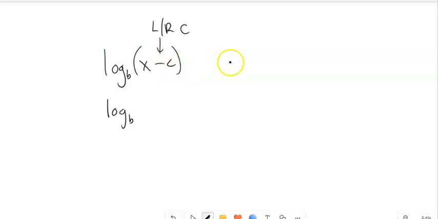If I do something outside of the function, just x like this, and then I'll say that this is plus d. This moves it up, down. These are y values. It's outside the function. You input the x, log spits out a bunch of y's, and then you're adding d to it. This one is straight. If it's plus d, it moves it up that amount. If it's minus d, it moves it down that amount.